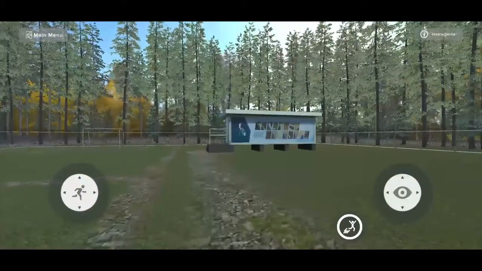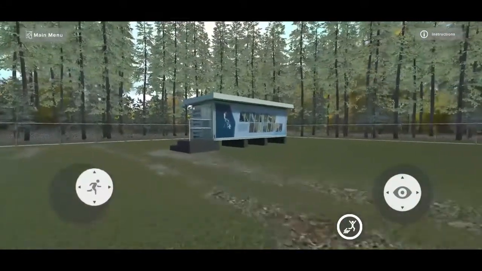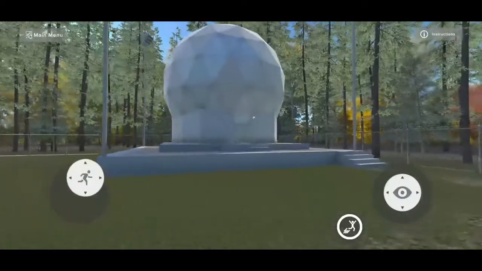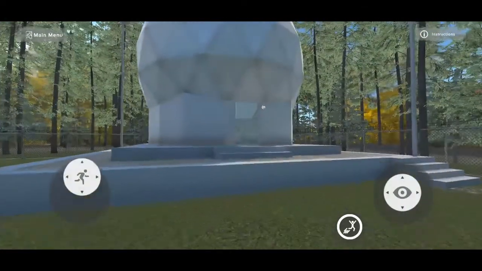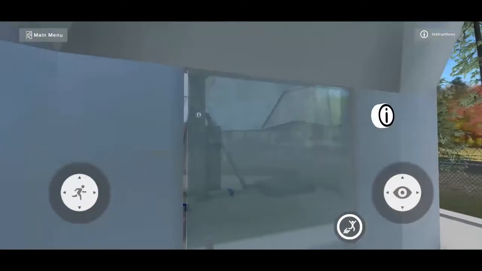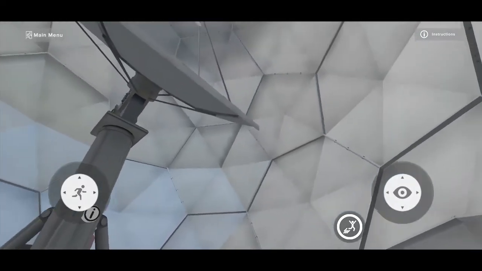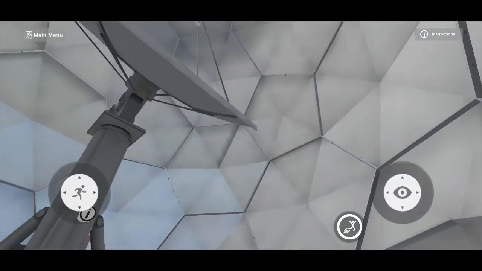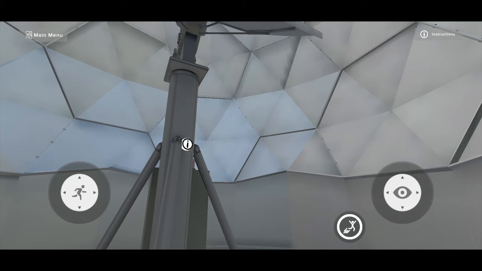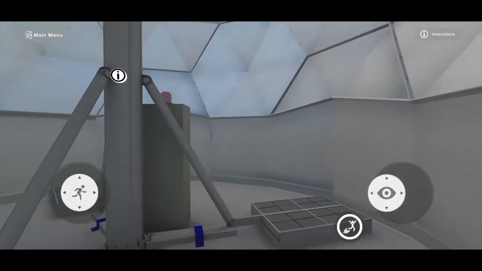So kung makikita nyo sa scene na to is yung container ba natin o yung operation center natin sa Davao. And then yung satellite tracking antenna natin which is enclosed also in a radome. So ipapasok tayo dito. Okay. Ayan, so makikita nyo yung largest satellite tracking antenna natin which measures 7.3 meters in size. So in terms of functionality, same pa din naman siya with other satellite tracking antennas.